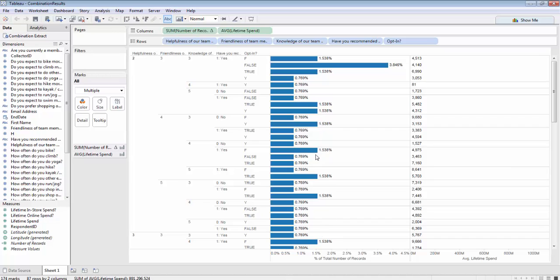Looking at this, I can quickly see, okay, that's not going to work for my analysis. I have an opt-in column that has various values. They're not standardized, and one, it doesn't look good, and two, it could make it harder if I were to do deeper analysis.